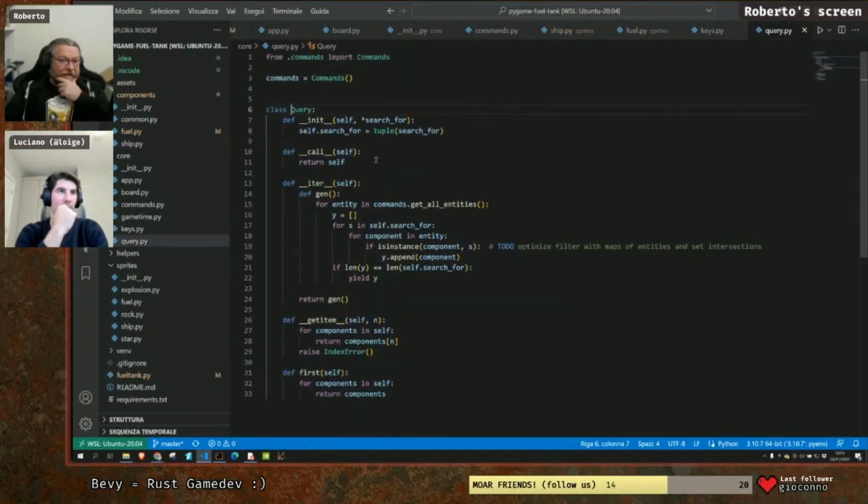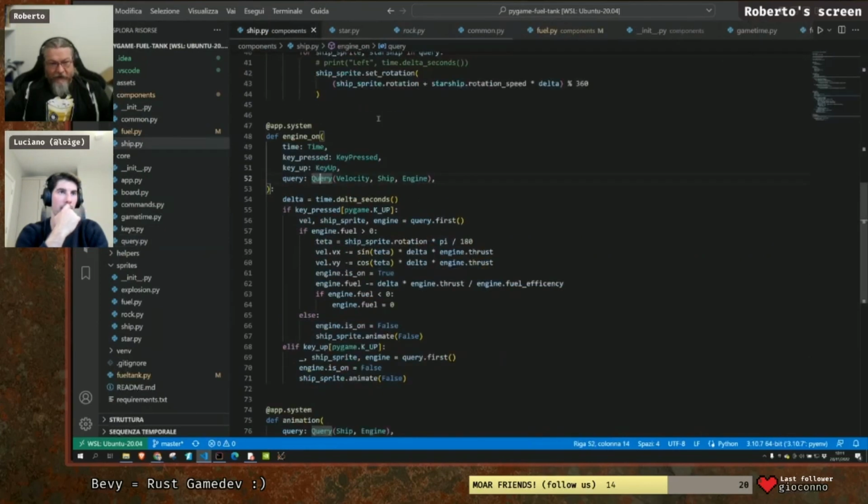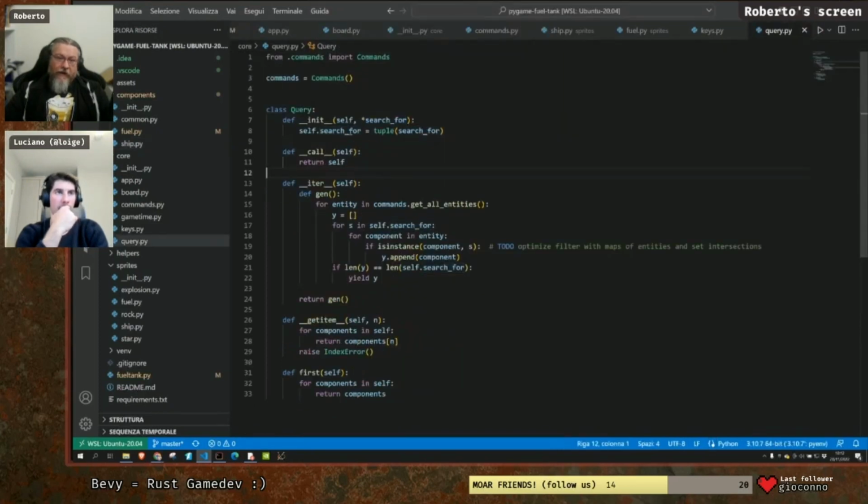So query is implemented like this. When I create it, when there is this stuff here, basically this is interpreted and executed when this function is parsed. So query is giving me back an annotation, something that is callable. So it gives me back a query instance, remembering which object I want.